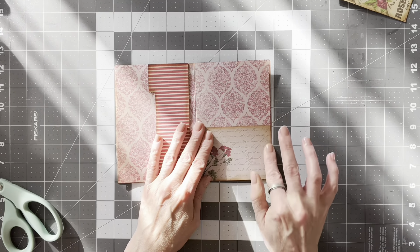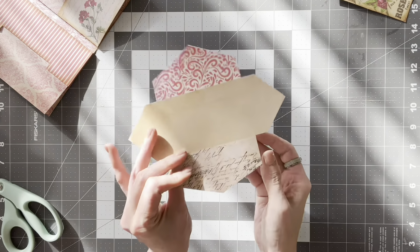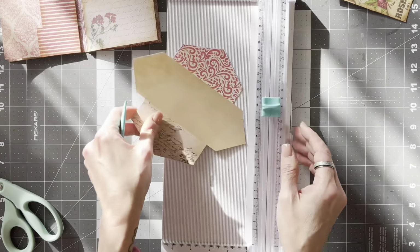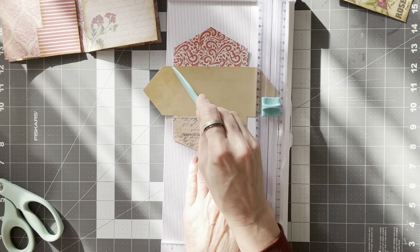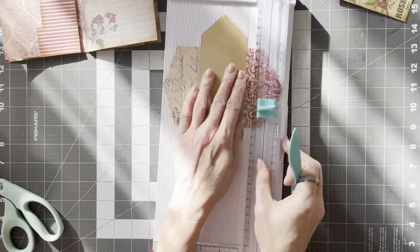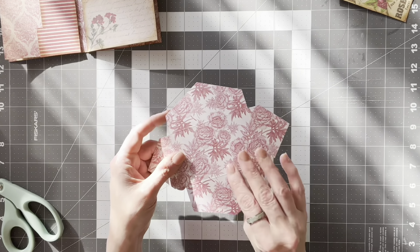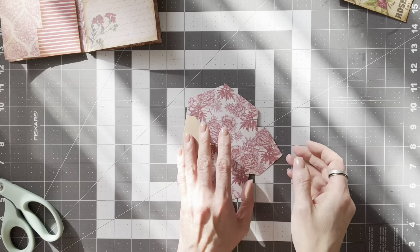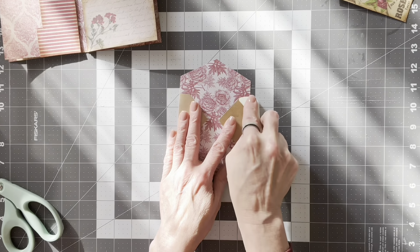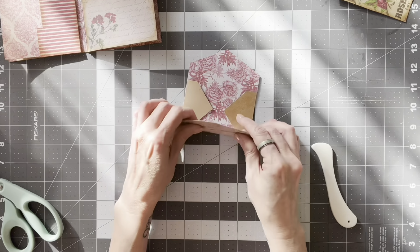So now the next thing we're gonna do is put together this little envelope. And that is this. And I like to score this because again, it's on cardstock and it just makes it easier to fold perfectly. So these get scored just right in these 4 places. It's easy to tell where they're supposed to be scored. So you fold these over first, and then you fold the bottom up.